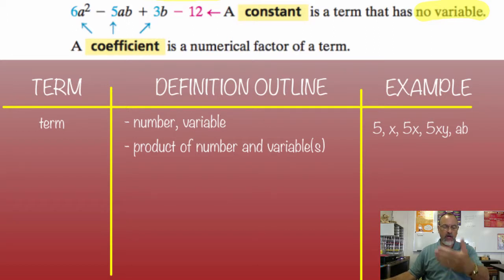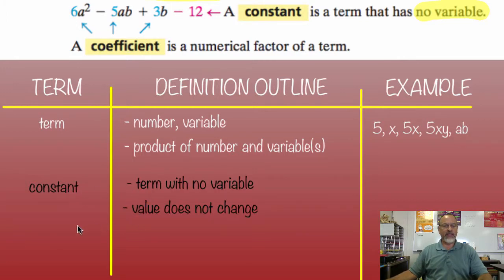As we read further, we see here that a constant is a term with no variable. We'll talk a lot about constants in the future, so make sure we get this definition down. If we're taking notes, we change colors because we have a new concept. A constant is a term that has no variable. And it's called a constant because, if it has no variable, it remains the same. It doesn't change. This constant here, 12, is always 12. 12 cannot be anything else.